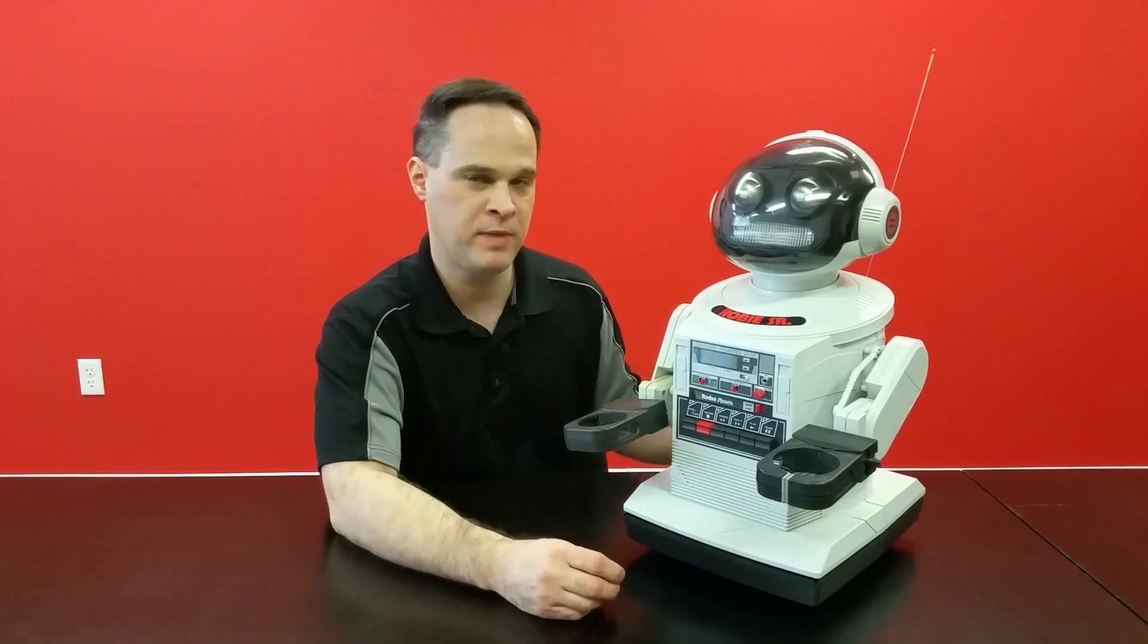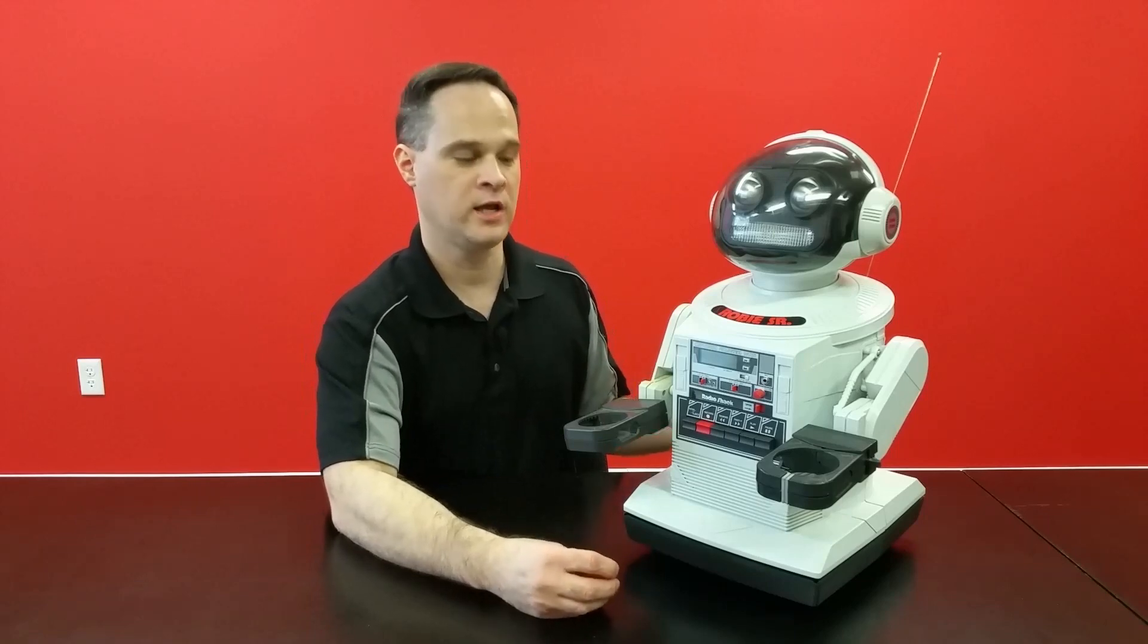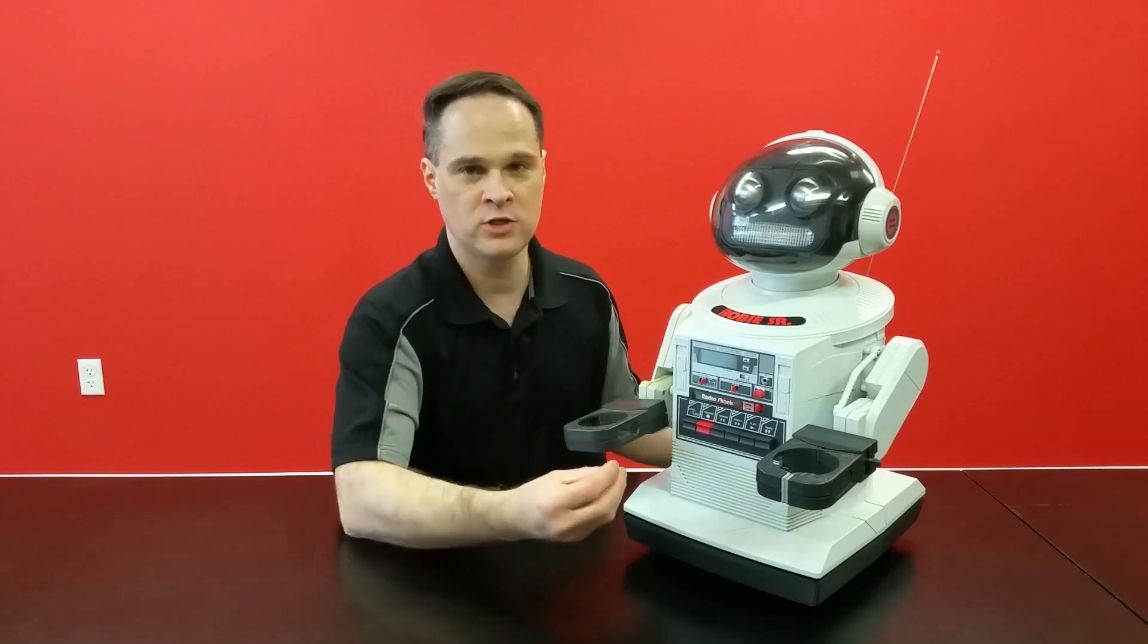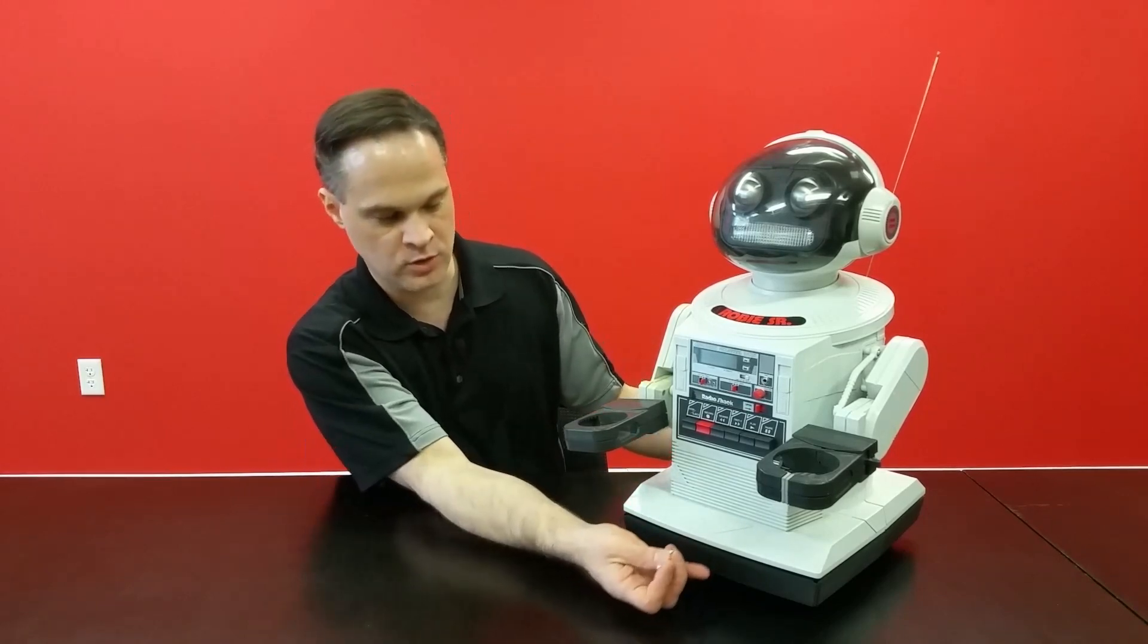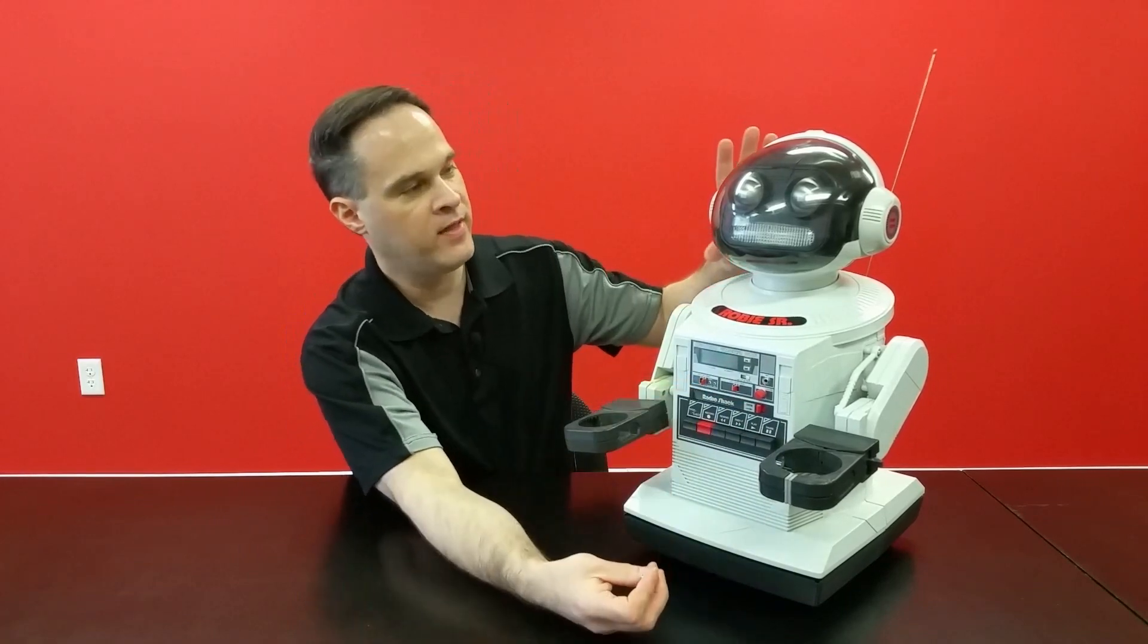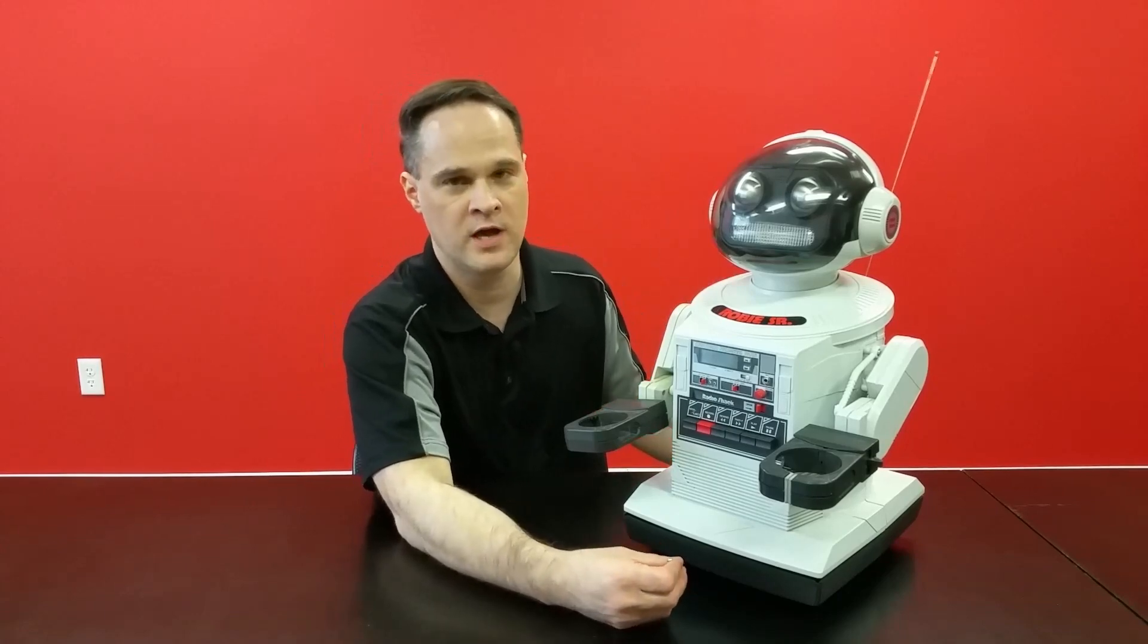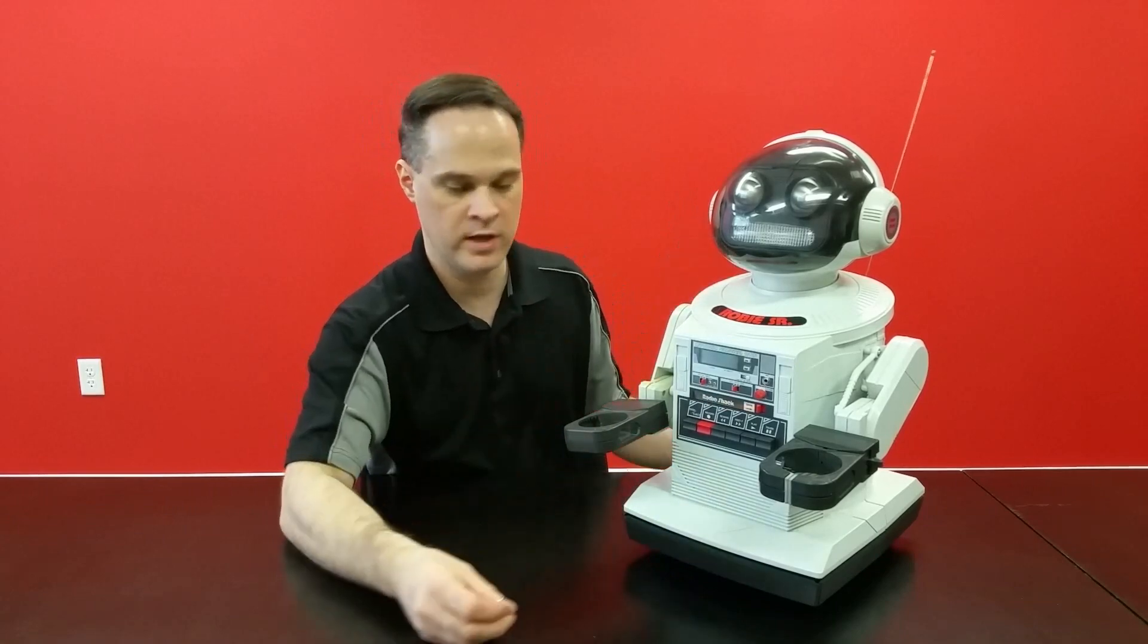There's plenty of internal space once we remove the electronics to put in our new electronics and there's a lot of external space for our new sensors and things like that. He comes apart into three different sections: the base section which includes the motor drive and wheels, the body that includes the electronics and power, and then the head section which right now is pretty much aesthetic. It's just the lights for the eyes and the mouth, it doesn't really have any function. We're going to change that though and make use of this.